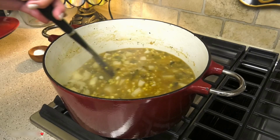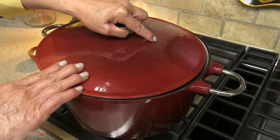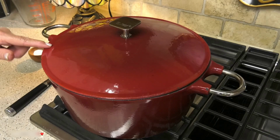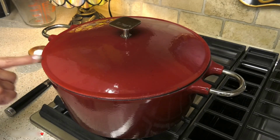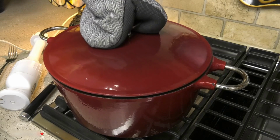It's starting to look beautiful. So now I'm going to replace my lid, and I'm going to wait until it comes up to a boil. Once it comes up to a boil, I'm going to lower the temperature down to simmer, and I'm going to wait until the potatoes are nice and soft. It could be anywhere between 12 and 15 minutes. So it's been about 13 minutes. Let's take a look.